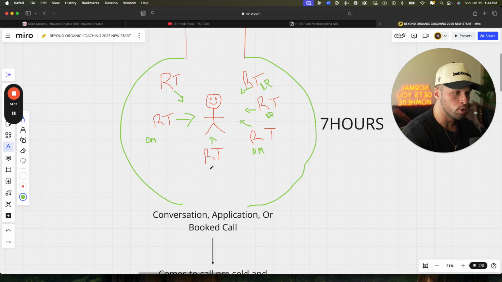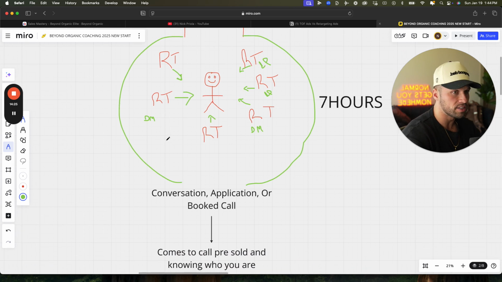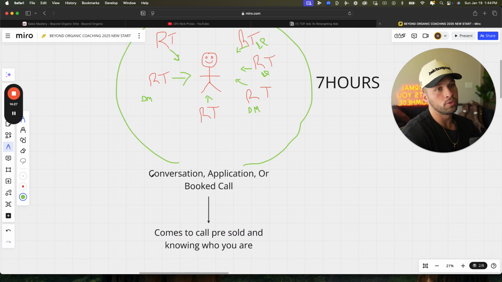So if you continue to throw new opportunities in their face, and this will be a combination of landing pages and DM ads, they're going to turn into a conversation, an application form, or a booked call.